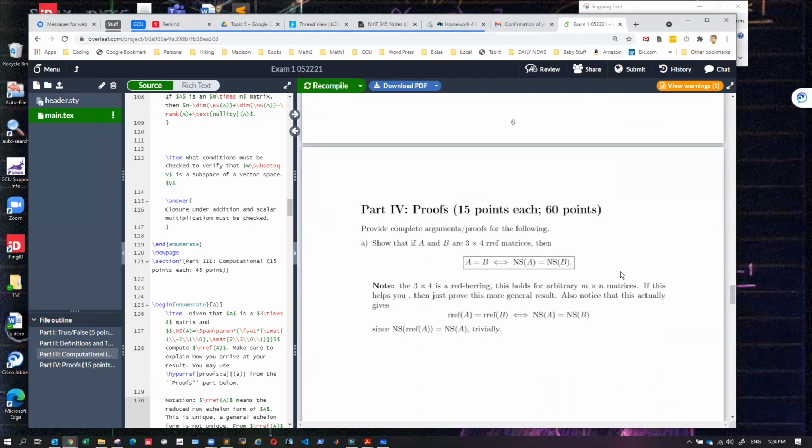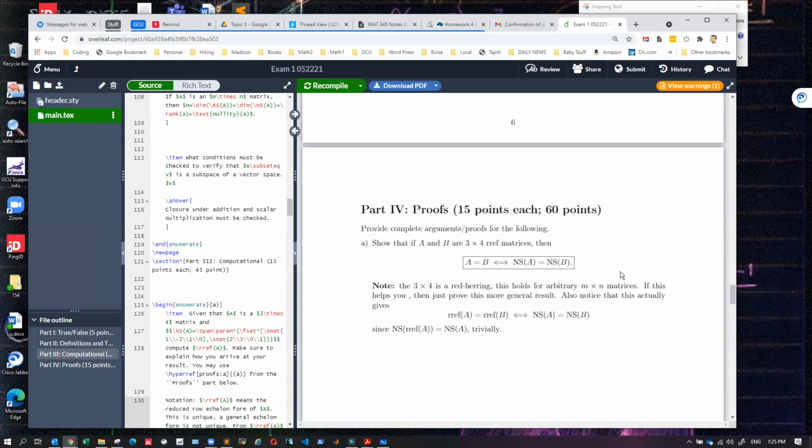Because if you know that null space A is equal to null space B, what can you tell me about a basis for null space A and a basis for null space B? Shouldn't they be equal? They don't have to be equal, but you can definitely pick a basis that is equal, right? And then you can manipulate it the way I just showed above, and from that you can reconstruct the reduced row echelon form, right? So you just got to sort of turn that into a proof, right?